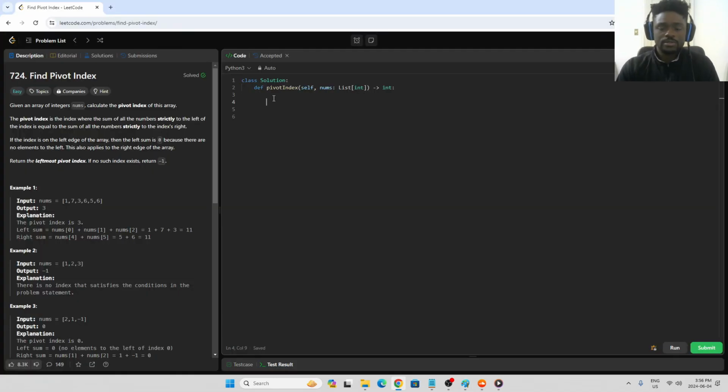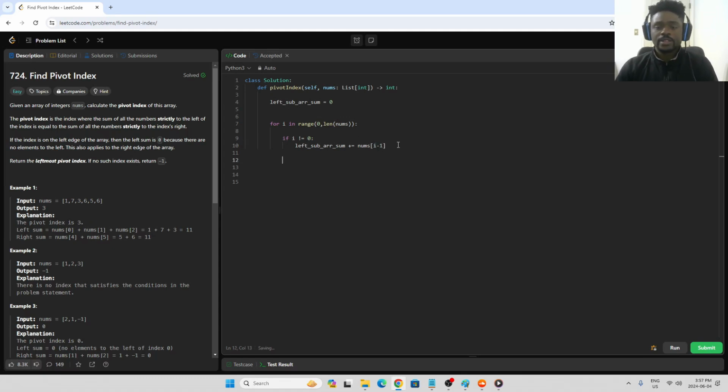Here, I'm going to have our left subarray sum is 0. So we iterate through our input. Range 0 to len nums. And as I said previously, we only keep track of our left subarray sum if we're not at the edge of our array. So if we're not at the left edge of our array, so if i is not equal to 0, then we could update our left subarray sum by adding the previous number in the array.